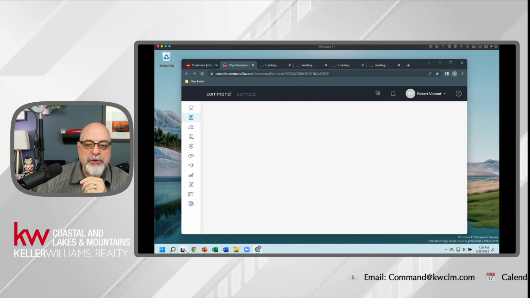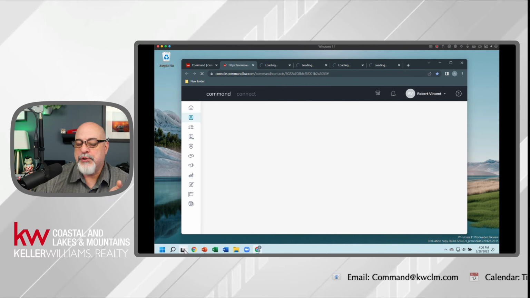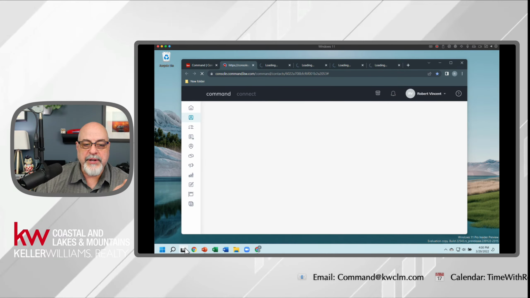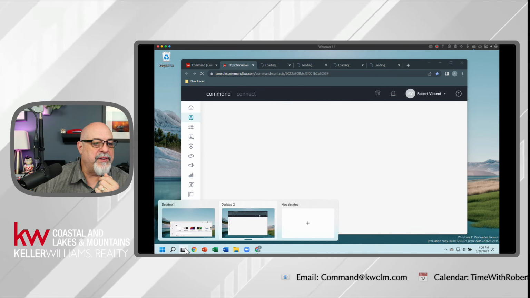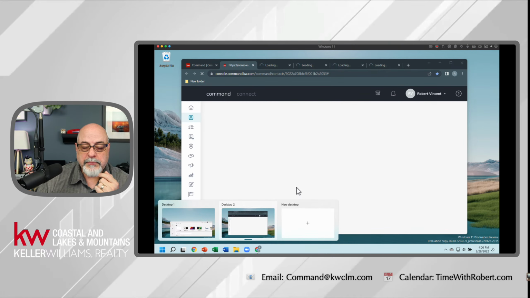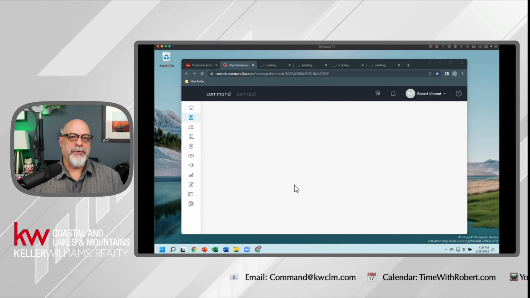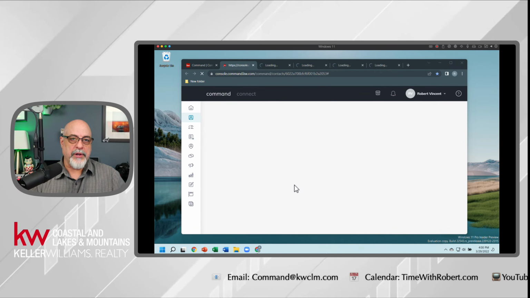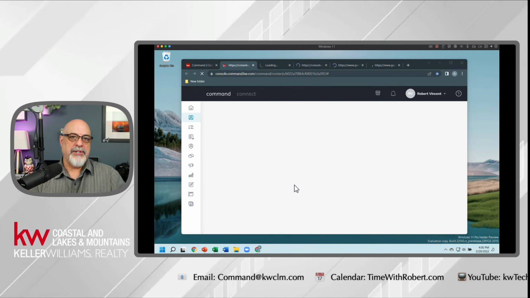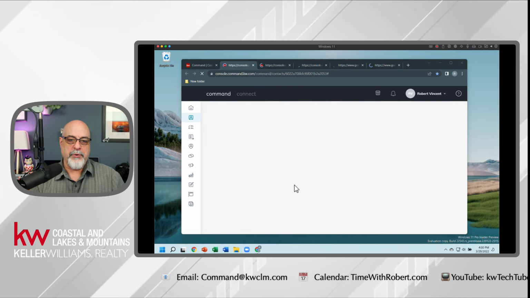We talked about using multiple screens, virtual screens, the taskbar, and multiple views. They call those virtual screens, and you can make as many of those as you want. If you're running multiple computer screens, you're in really good shape because, as I said, I run multiple screens and it changes my way of working dramatically.